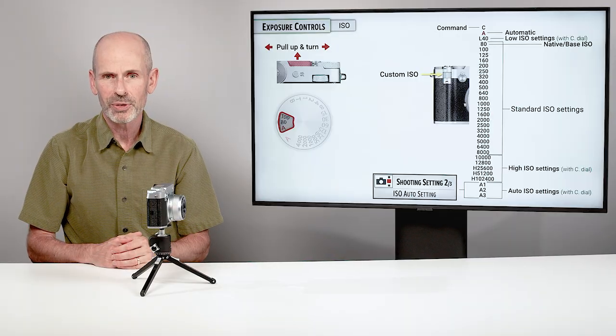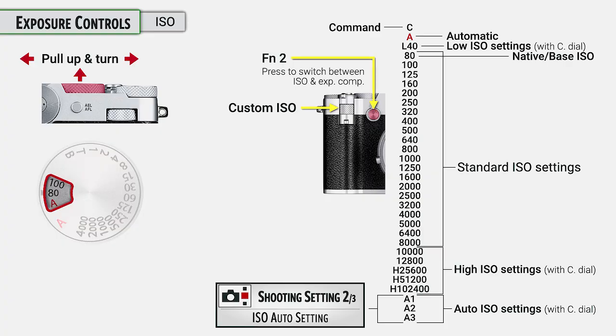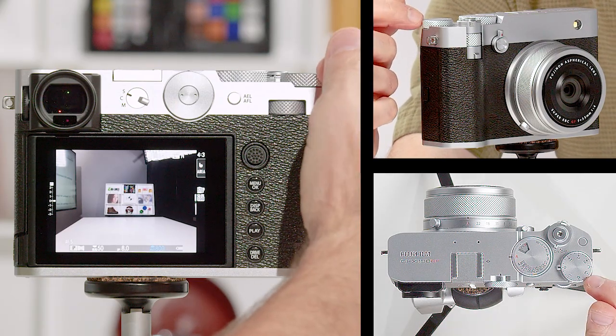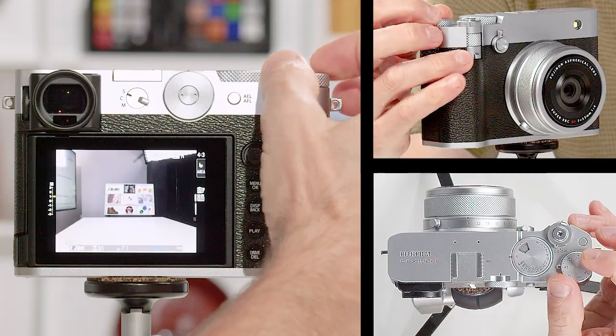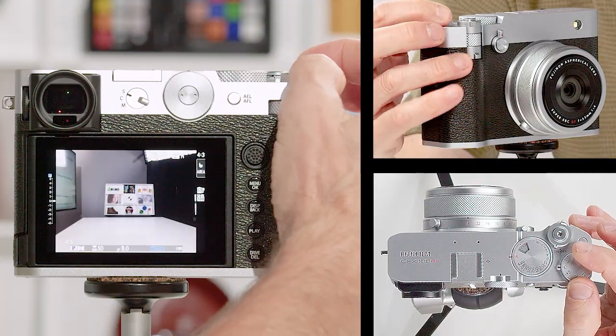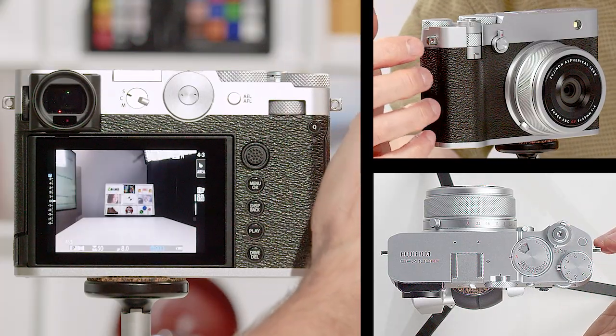So it's kind of nice to have some different favorites that you can quickly call up and use in different situations. Now, one thing to let some people know who might be going, hey, this isn't working for me, my button isn't working: that front dial can do a lot of different things. And if on your exposure control dial, you happen to set it to C, we haven't fully talked about this yet, I'll give you a little sneak preview here.